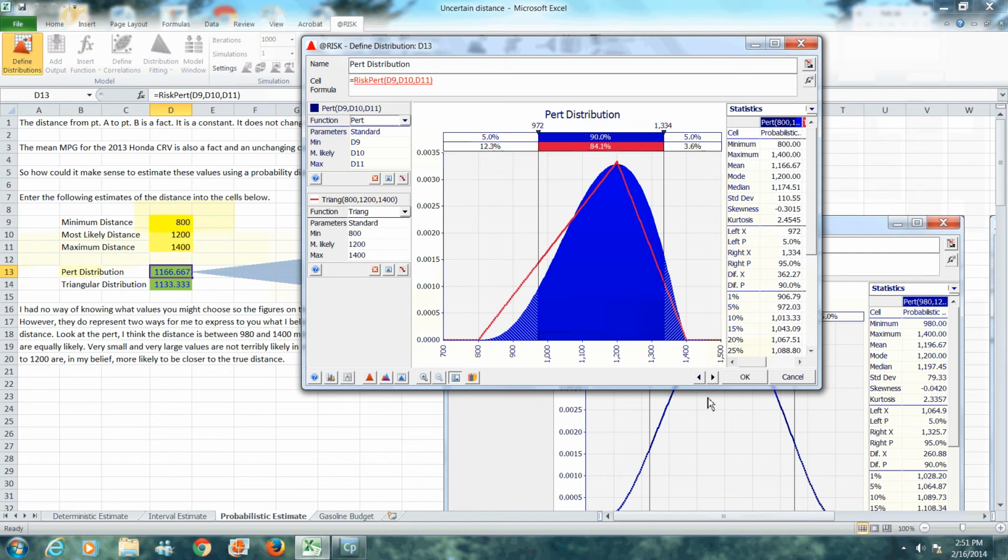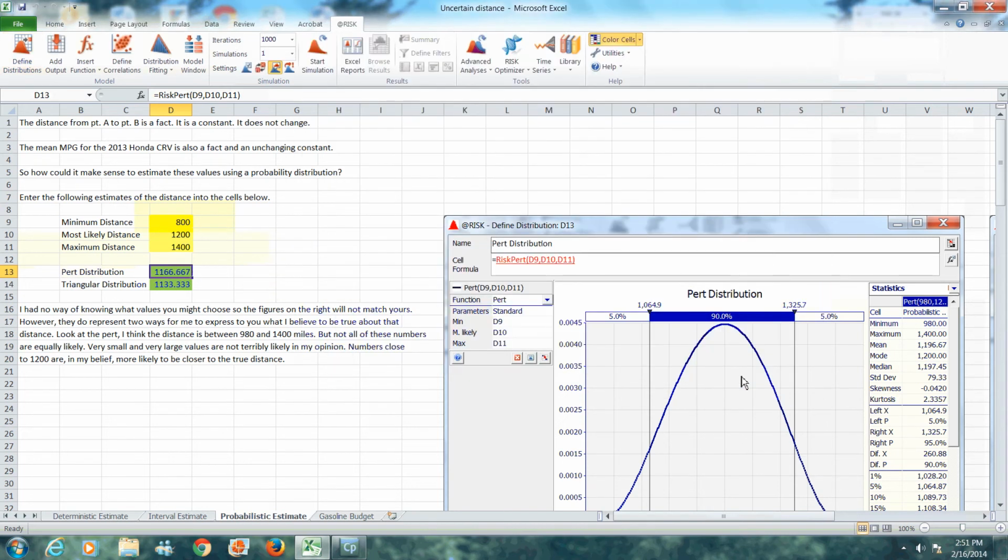So this is a probability distribution that is expressing my belief about what the true value is. And in this case, I'm going to go with the blue distribution. In my opinion, I think it's more likely going to be at that high end of my range than it is at the low end of my range. Okay? So now we're going to close this, and you have begun to see how we can use a probability distribution to express our knowledge uncertainty.